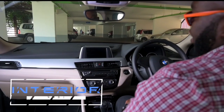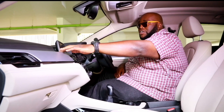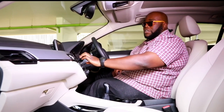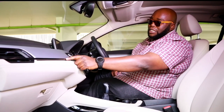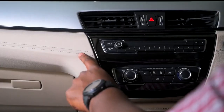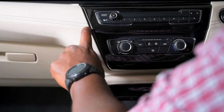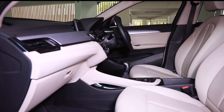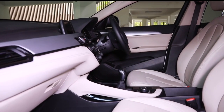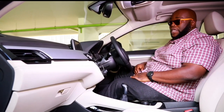The dashboard has a two-tone design. At the top you have soft-touch plastic and of course this silver trim which is plastic with a piano black finish. The lower part actually corresponds with the seating colour — this is called ivory leather — and you can see the stitching, it looks very good. The design is focused on giving you more room and creating an illusion of space in the vehicle, which is very important in the crossover world where space is the name of the game.